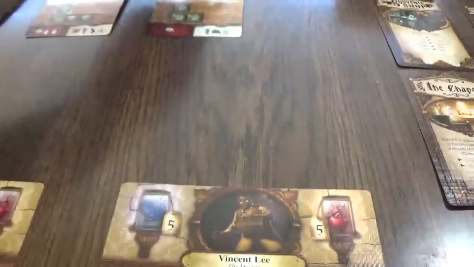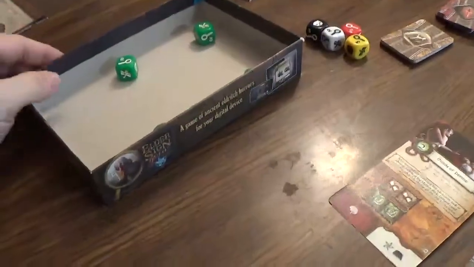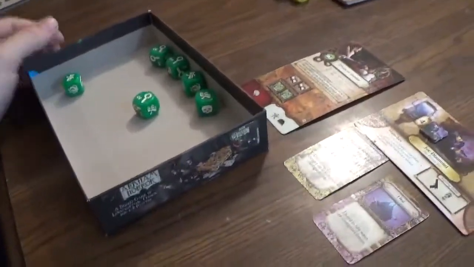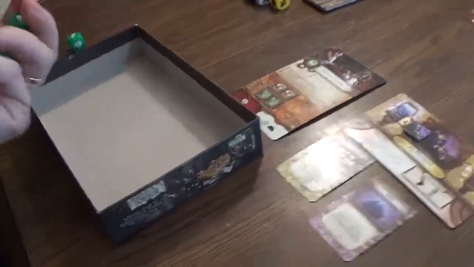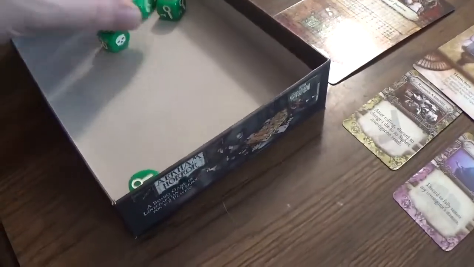Let's send Vincent there. Maybe we can get 3 terrors. So he's going to go there. We have Vision Quest, so we can hold on to something if we need to. Okay, we got no terrors whatsoever. That is awful. Okay, we got 2 terrors.